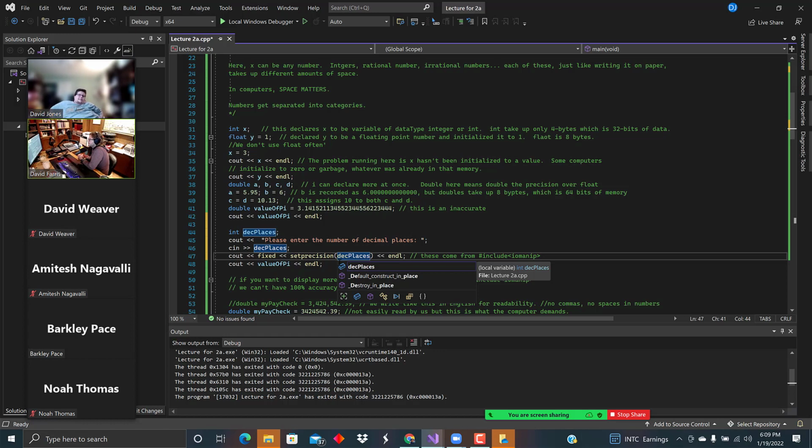Oh, sig figs. So instead of having the user declare what they want for decimal places, looking at the values that the user enters and determining sig figs off of that. You would have to program that in, and we can look at something like that later on.